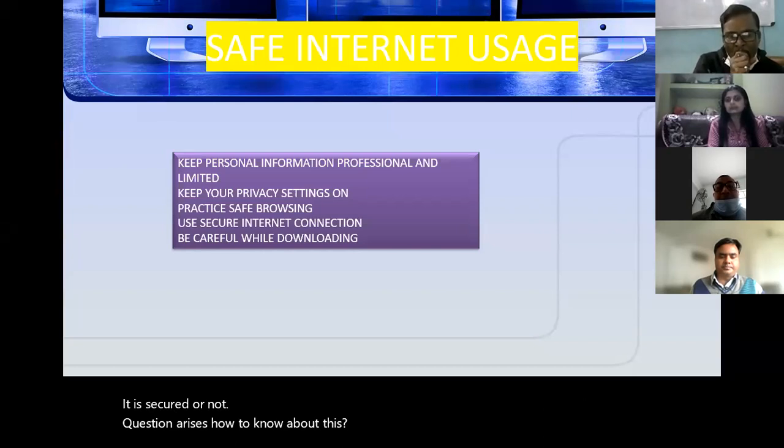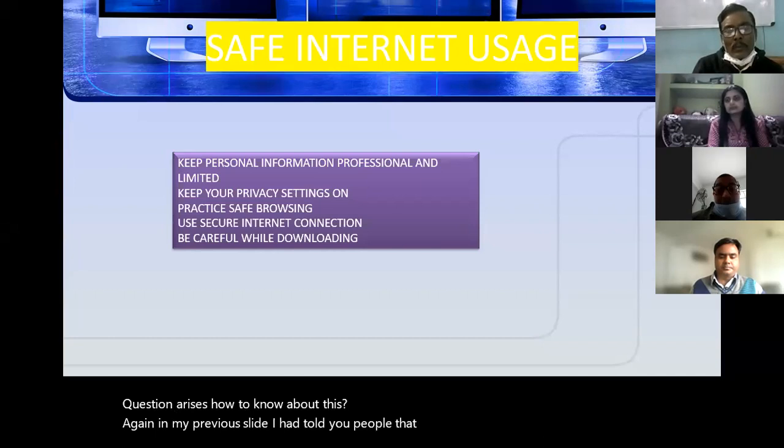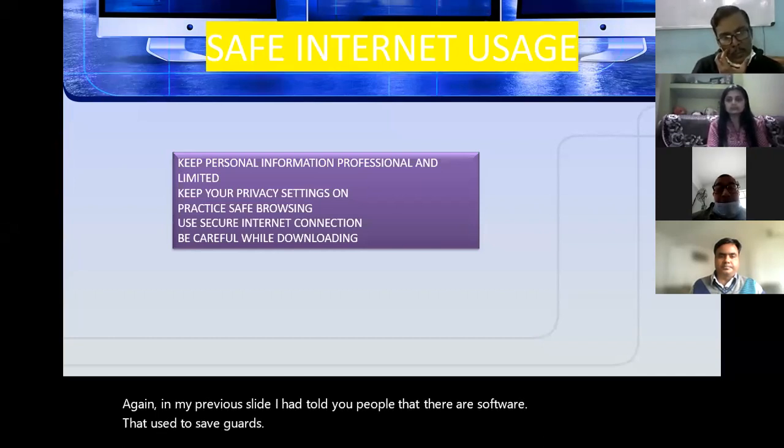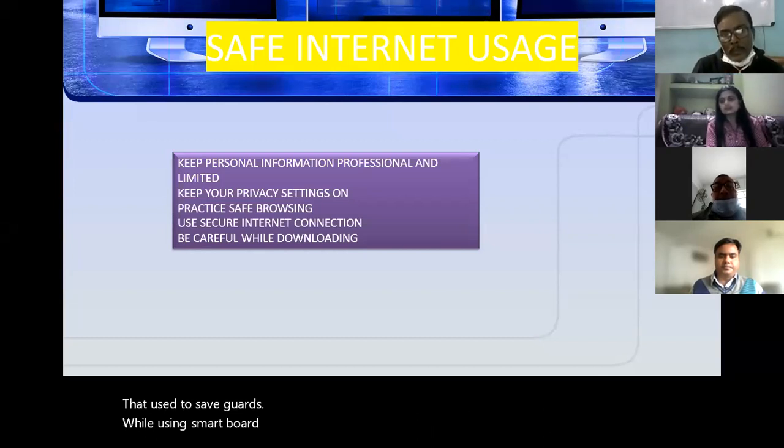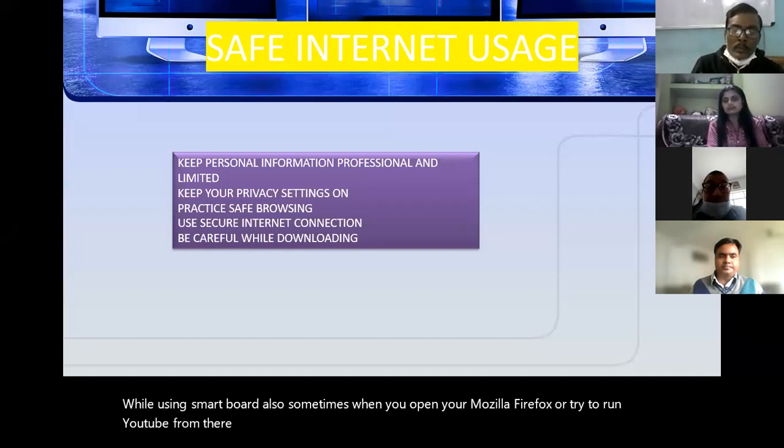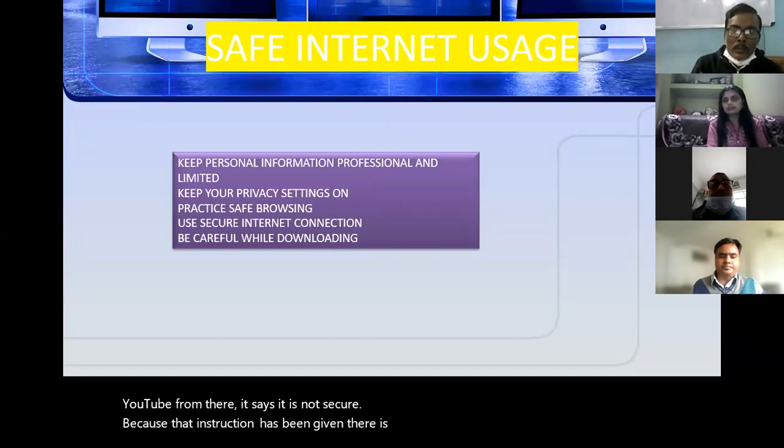Again, in my previous slide, I told you that there is software that safeguards us. While using the Smartboard also, sometimes when you open Mozilla Firefox or try to run YouTube from there, it says it is not secure. Because there is one software that is checking all these things.